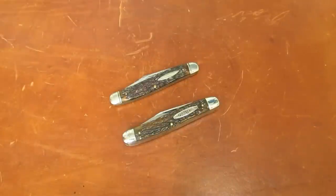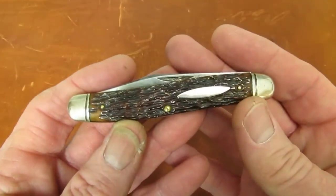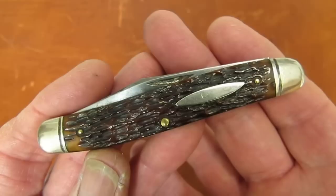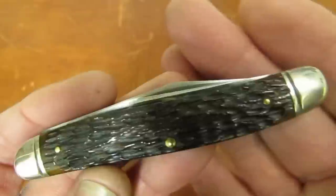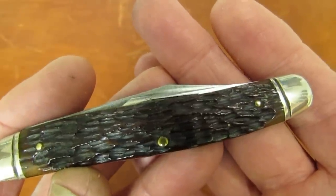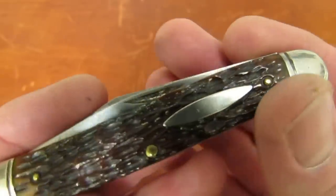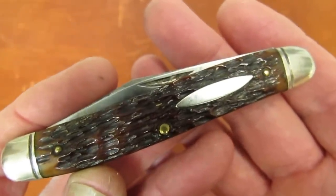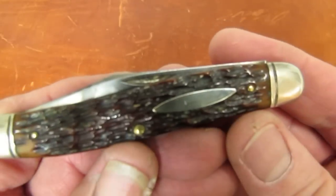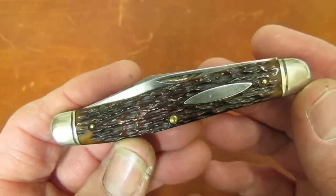Let's inspect the opposite-end farmer's jack first and get the stockman out of the way. Check out the outstanding and gorgeous jigging in these bone handles. Wow — they are the main reason I bid on this knife. Honestly, I have yet to see such intricate and complex jigging on any factory knife, including other Robesons. Only the finest custom-made knives sport such a fluid detail. And judging by the rather extensive wear on the main blade, we can safely assume these handles have some pocket wear. I would have loved to see what they look like when new — but man, they're still so gorgeous.